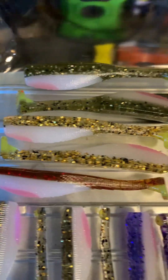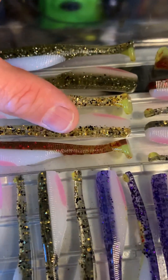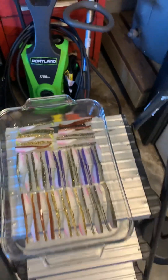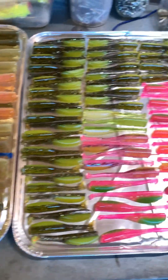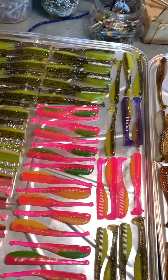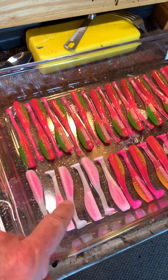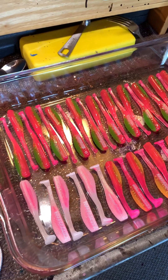Got some purples, some more clears. Purples have a purple flake in it. Then I got some more shad tails back here. Scupper knob. There's that clear with the gold — probably be a really good redfish bait I'm thinking. There's that gray, and there's a few of them in the ball tail. So all these baits are out — got quite a few. These are for sale, just hit me up with a message and we'll go from there. But if you don't know about that blow pop, you better go look that one up — that's a big Texas bait.